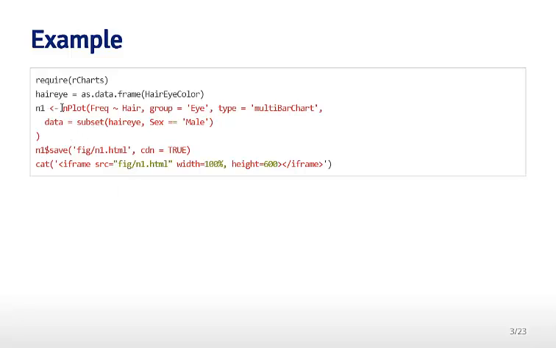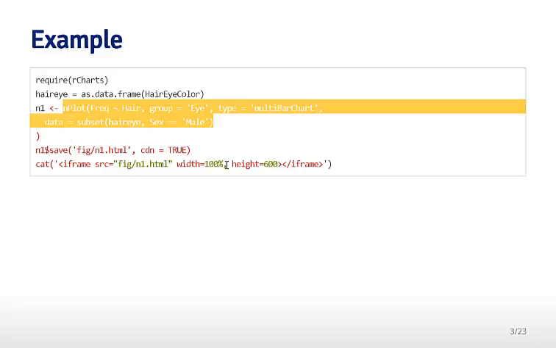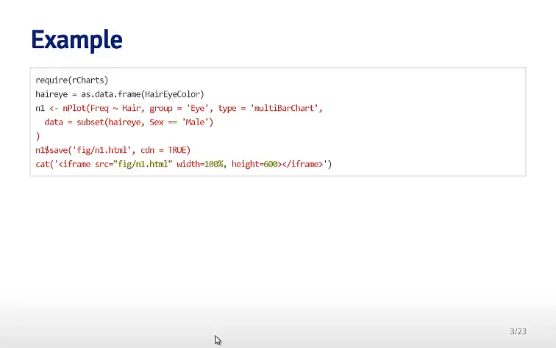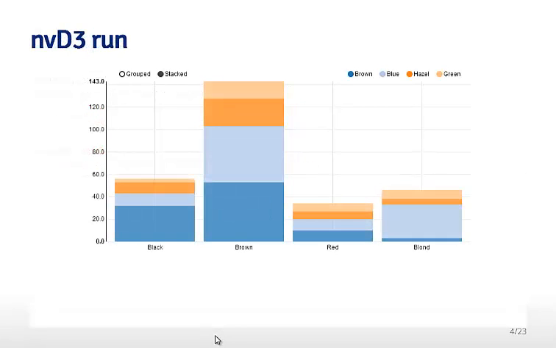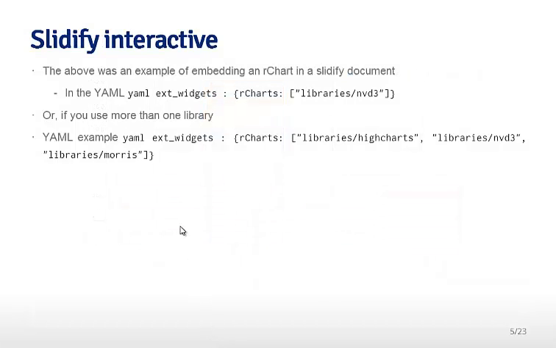The code to do that was really just this one line right there. So really nice. NVD3 was really a nice JavaScript library. Slidify Interactive is what I'm using to embed these graphics into Slidify. Later on we'll have lectures on Slidify that you can watch. These are the commands. If you Google Slidify Interactive, Ramnath will go through the examples.